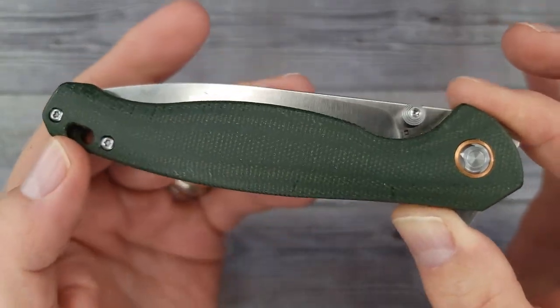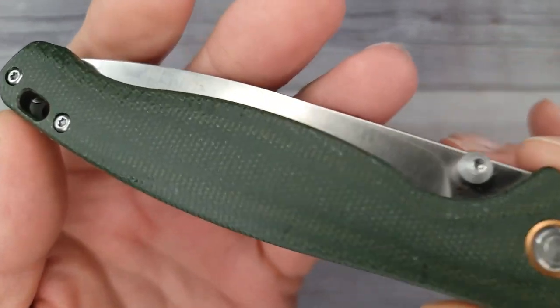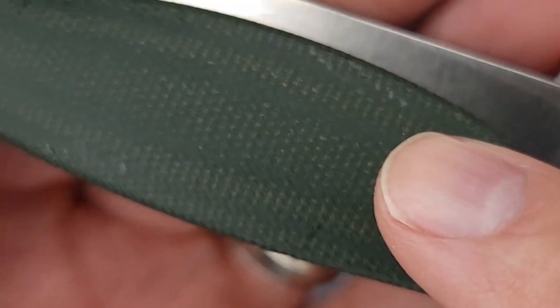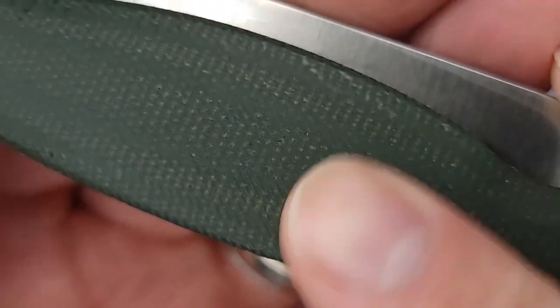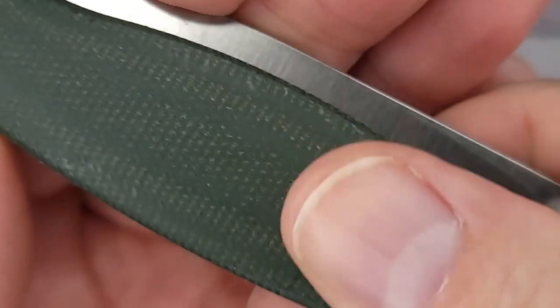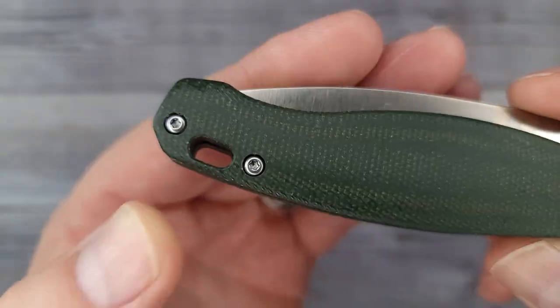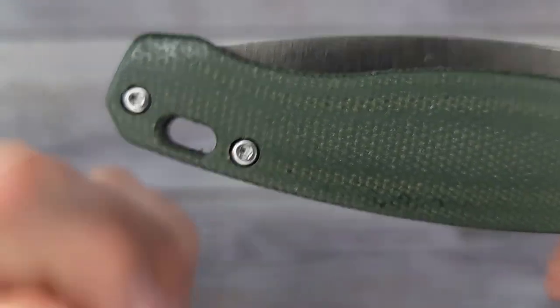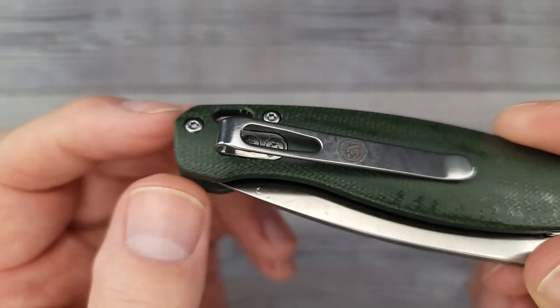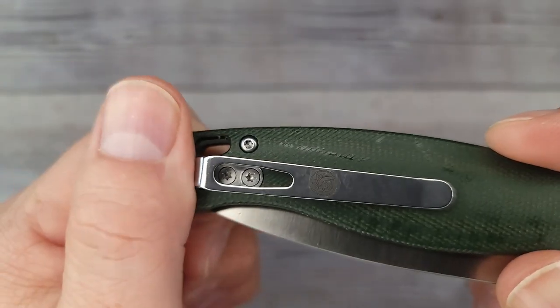I like that green, it's a nice looking green. This is going to be a longer blade, I already know. Let's check out the texture — look at that nice fuzzy texture. Not heavy duty on the texture, about a 3.75 to 4 out of 10 on texture. It does feel good, it's not super grippy. You do have a big lanyard hole, and it looks like we do not have a reversible pocket clip — it's a deep carry style.